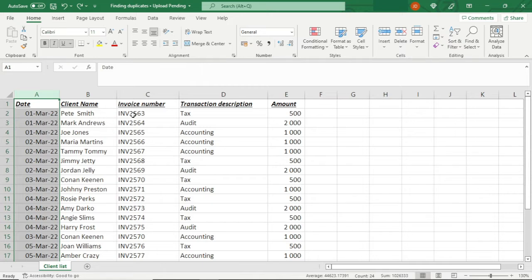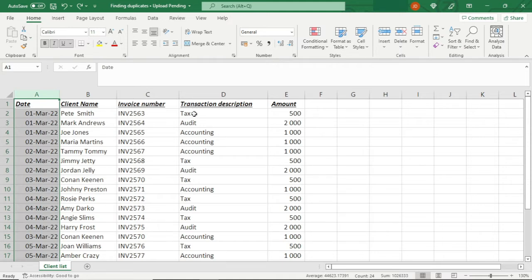The reason we want to remove them is we want to typically do a sequence test. When we do a sequence test, we want to make sure that there are no duplicates. The reason for there being duplicates is a client would often make use of one invoice number. On one invoice they would put more than one line item.